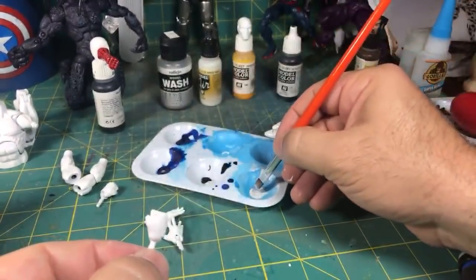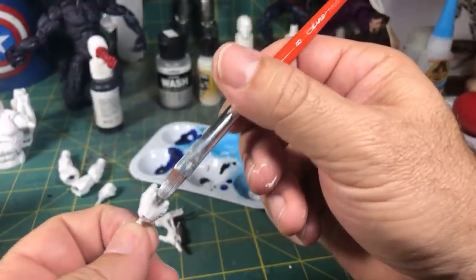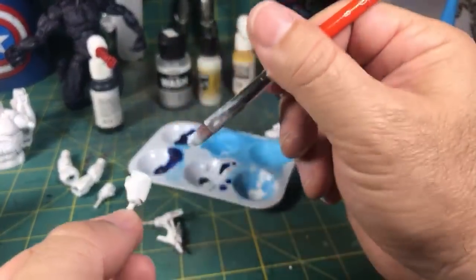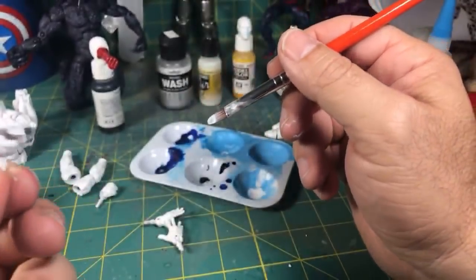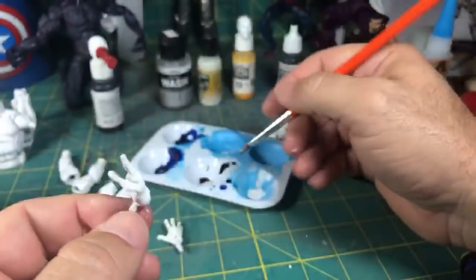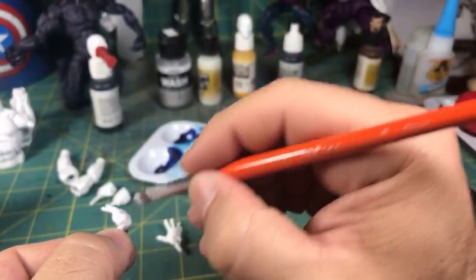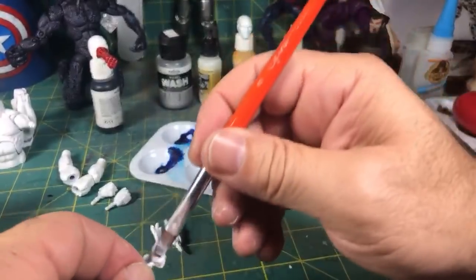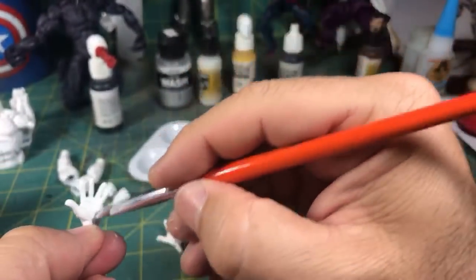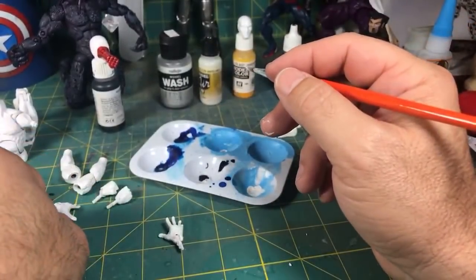Oh, if I can make my own figure, I would make myself. That's actually the figure that got me into customizing. Because many, many moons ago, I met one of the writers of the X-Men at my place of work. I used to be a lifeguard when I was younger. And he was one of the patrons, and he actually put me in his book. So I have a character named after me. He appeared in an issue with Bishop. It was a one-off. No special powers. Just like a freedom fighter. And I've been working on him for quite a while. I started working on him, I'm going to say 3 or 4 years ago.